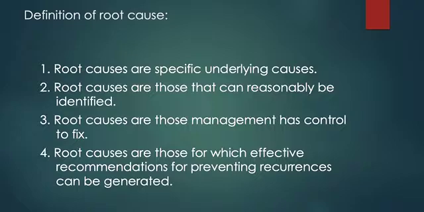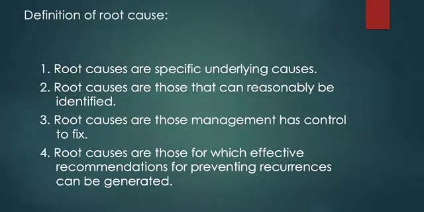Root causes are those that can reasonably be identified. So that means that they have to be accessible to you. They can't be so obscure that you're not able to really see them, or that you have to reach and make an argument for them. Root causes are those management has control to fix.